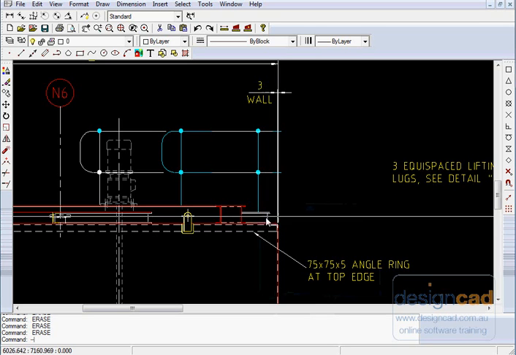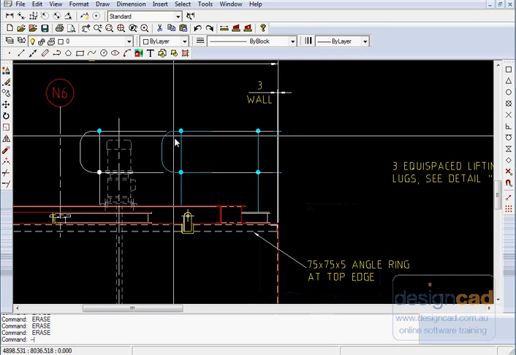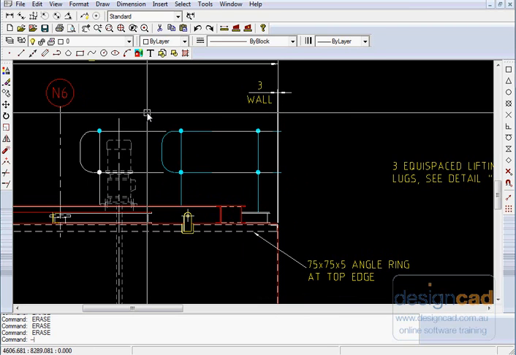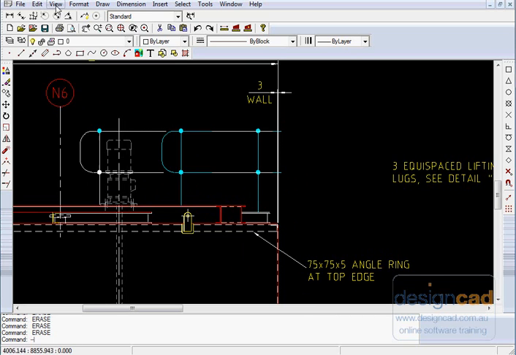Well, let's take a look at the view commands in the drop-down menu, and there are quite a lot of them. You need to be confident in managing your view of a drawing at quite an early stage of your learning. So it's view, zoom real time. Let's look at that option. You'll see that the pointer changes to a plus and minus sign.